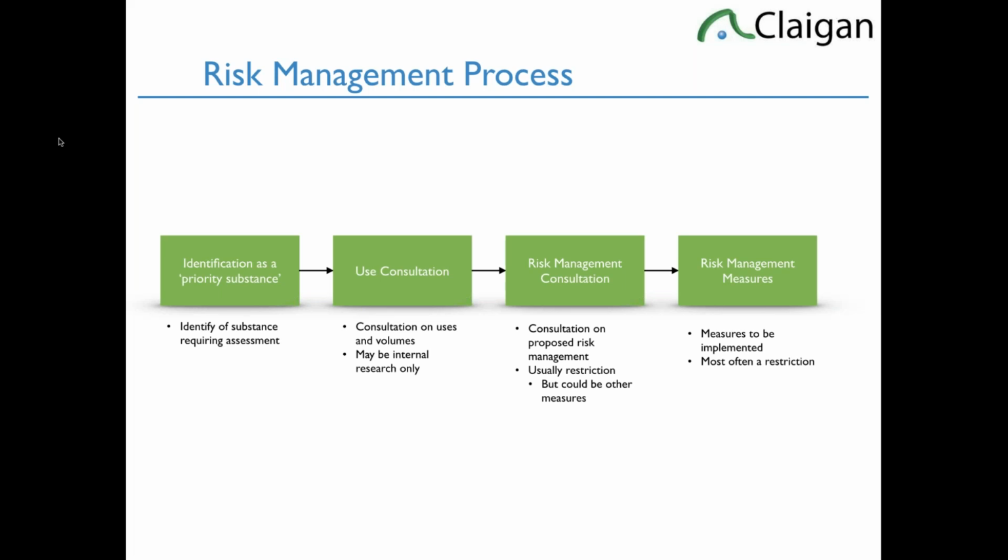So they all have these. They basically ask, what are the substances we want to go after? What are the priorities? Consultation on uses or volumes, unless they already have the data. Then they do consultations on the risk management options, often drilling down to a restriction. And we're seeing this in Canada a lot right now. You're going to see probably some of the newest substance restrictions in the world coming out of Canada. And they're out of partially this risk management process, but the substances being chosen are coming out of the UN Stockholm Convention, which is the fourth thing we're going to talk about.